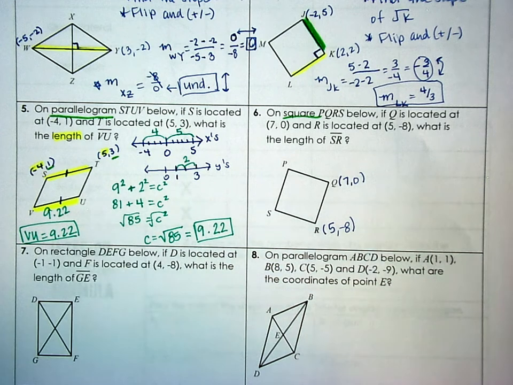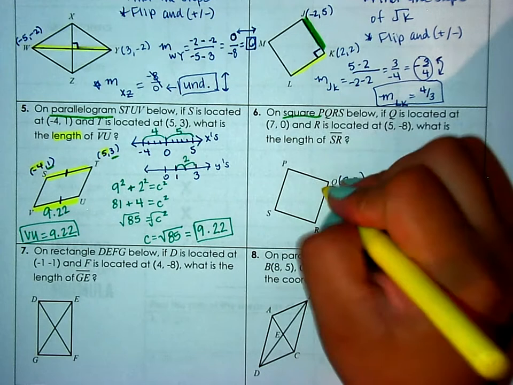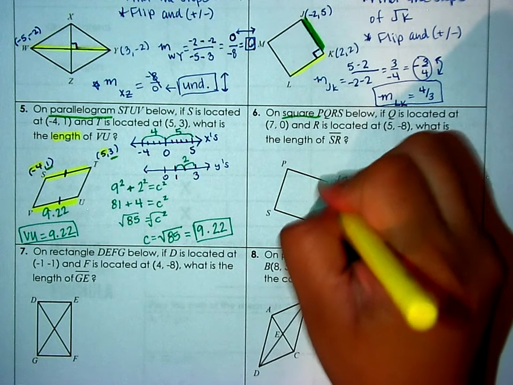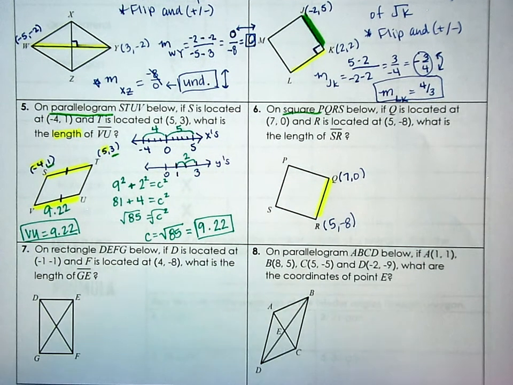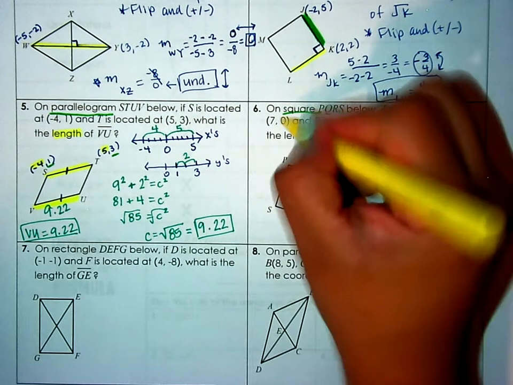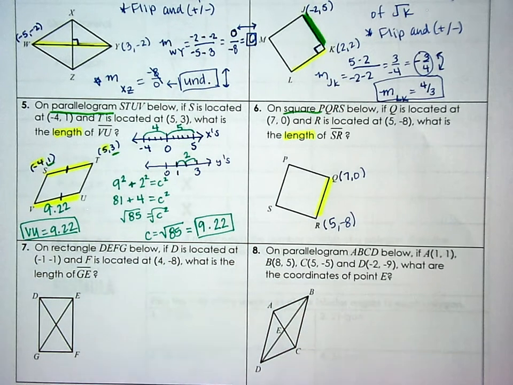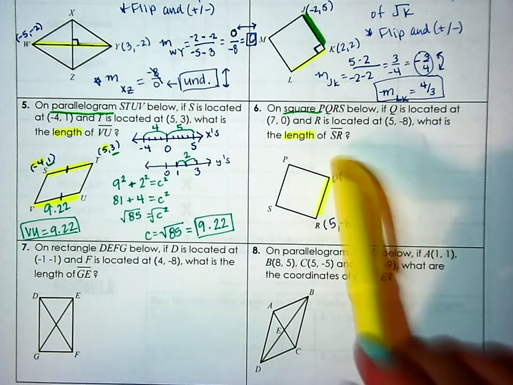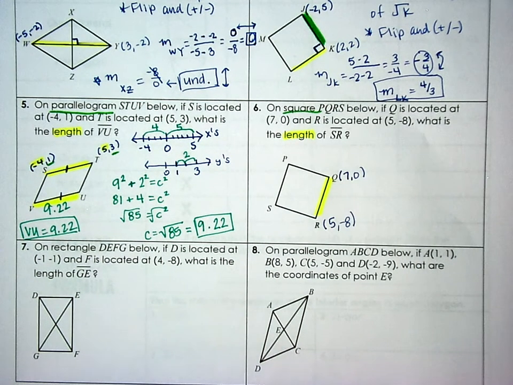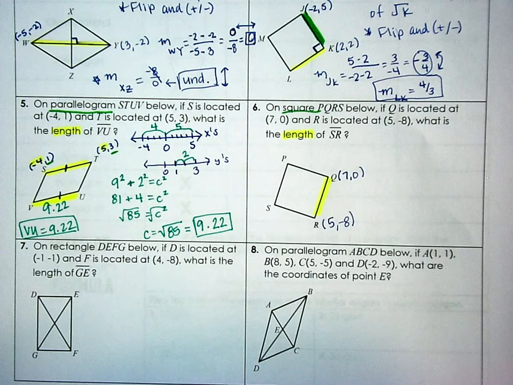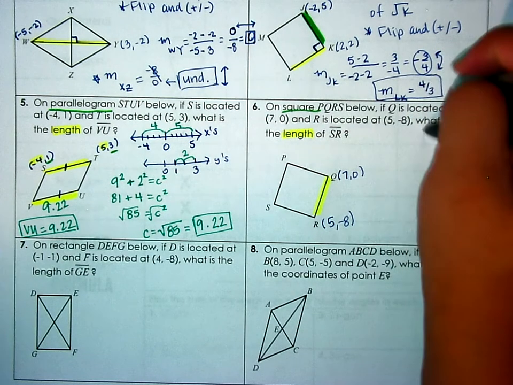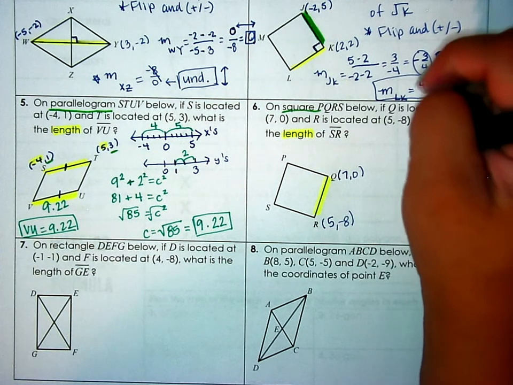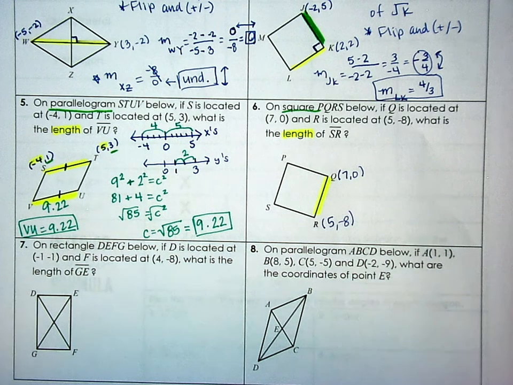So, something that we automatically know about squares, and that's usually the thing that most students know, is all the sides are the same. So if I can find the distance of these two, so remember, when you see the word length, you're going to be doing distance. If I can find the length of these two by doing the distance, then I automatically know what the others are. So that's all we're doing. We're doing the same thing we just did. We're going to find the distance. Now, I'm not going to break this down into number lines, but hopefully you're catching on how to do it.